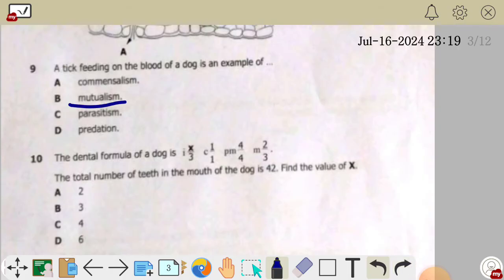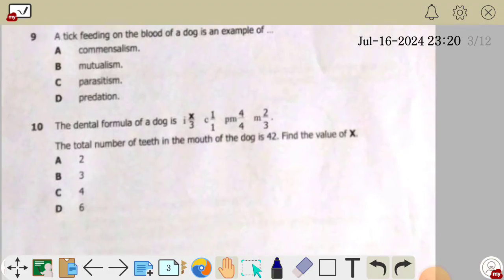That is mutualism. And then commensalism, here we have one organism, mostly smaller, benefiting from another without causing harm to the host. Without causing harm to that host, but the smaller organism is the only one benefiting. That is commensalism. So here, question 9, the correct answer is parasitism. Ticks are parasites, they harm the host.